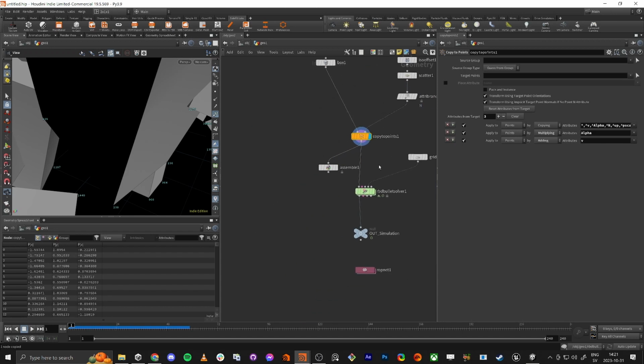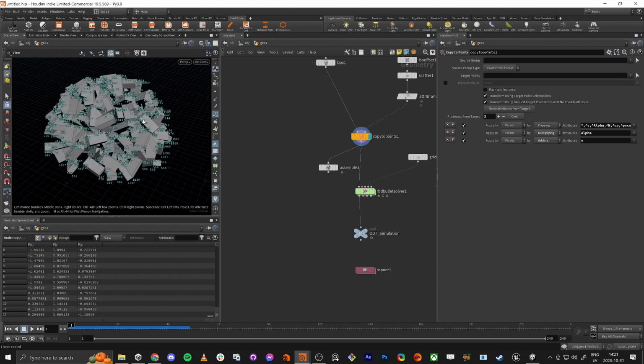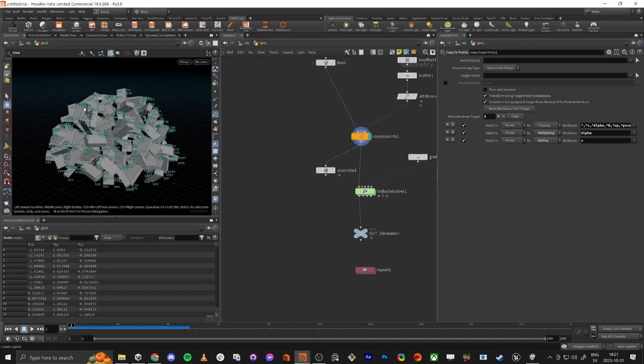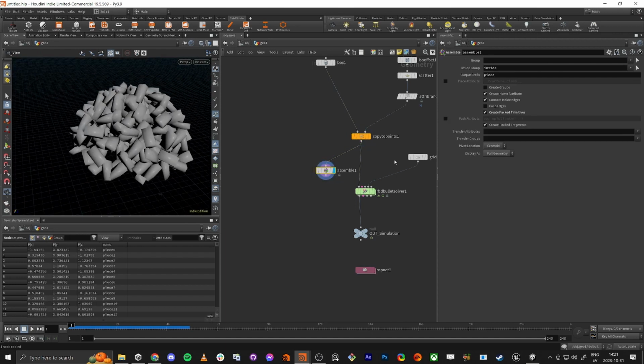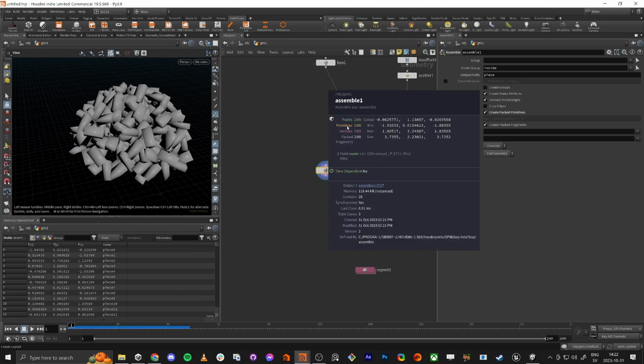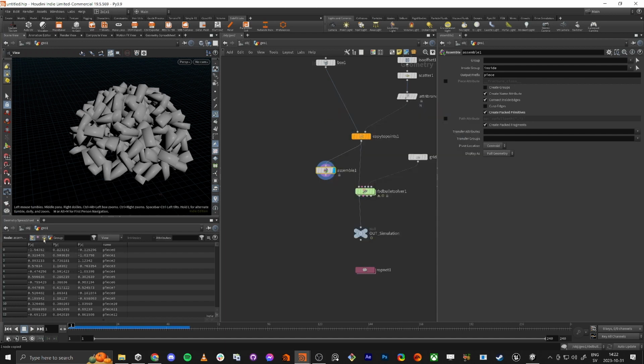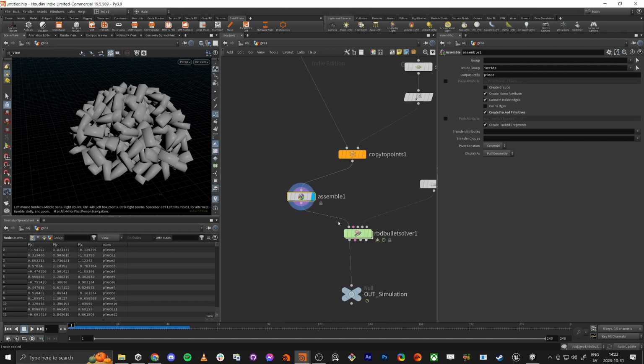And to be effective about simulation and stuff, here we actually convert all these bricks into packed primitives. So each brick will represent a point. So here you see we will have 200 points, and primitives, so we packed it to 200 primitives that have a lot of information. And this is what the node was asking for. So we just plug it in like this.